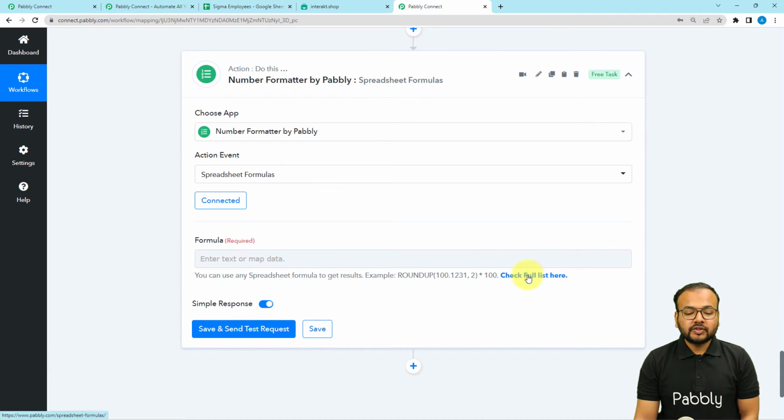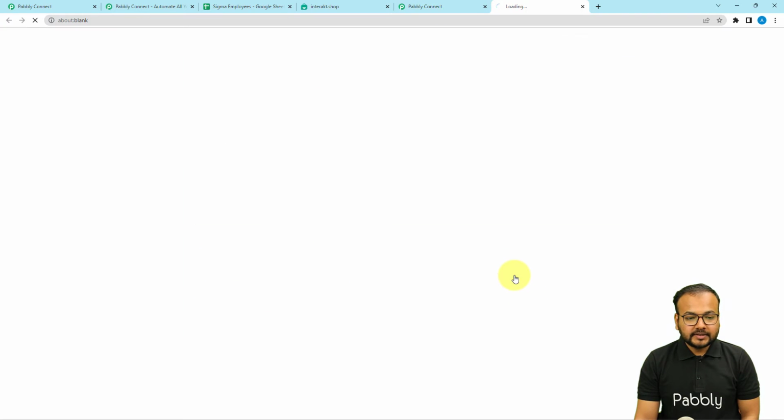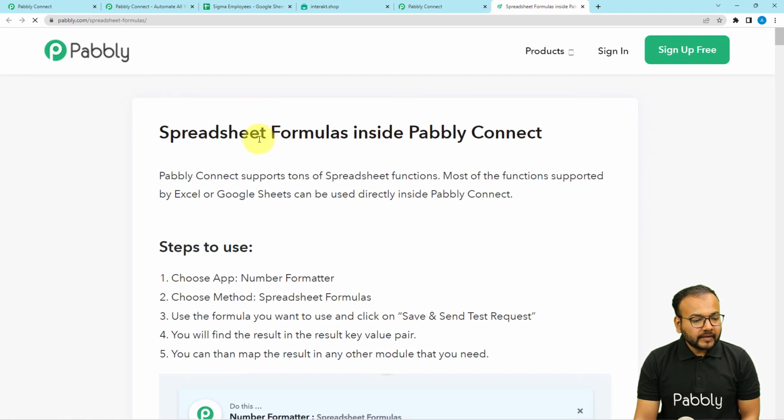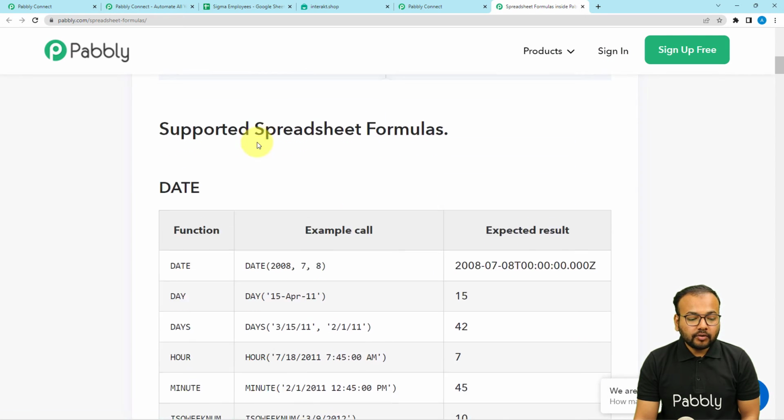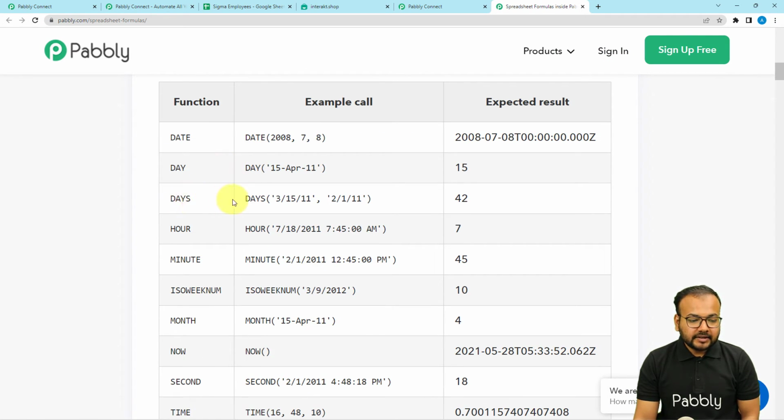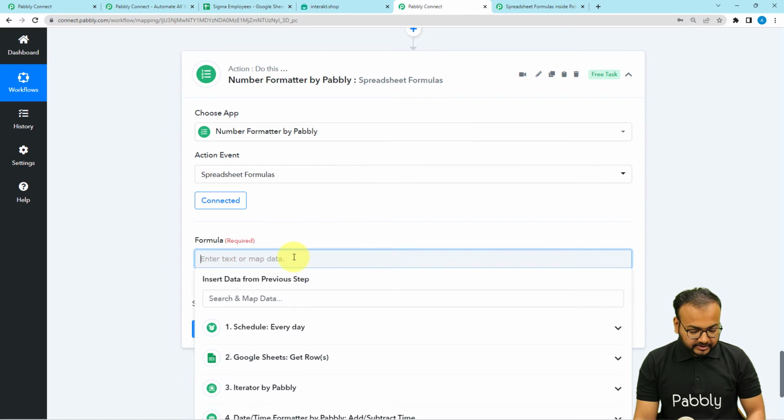So you can check the list of the formulas here by clicking on this link, and here you will find the days formula. Here you can see this is the days formula, and it calculates the duration between two dates.